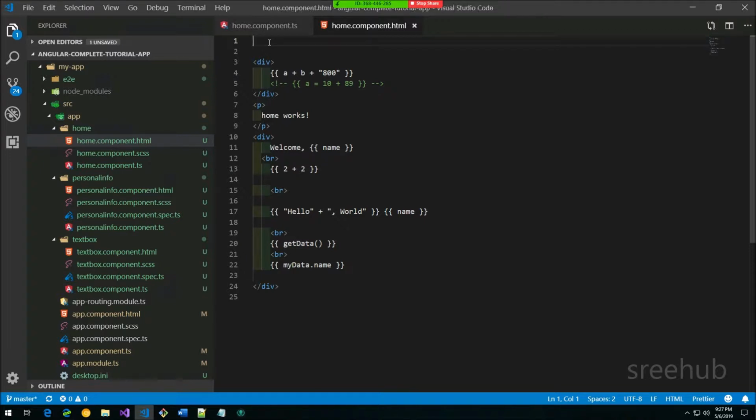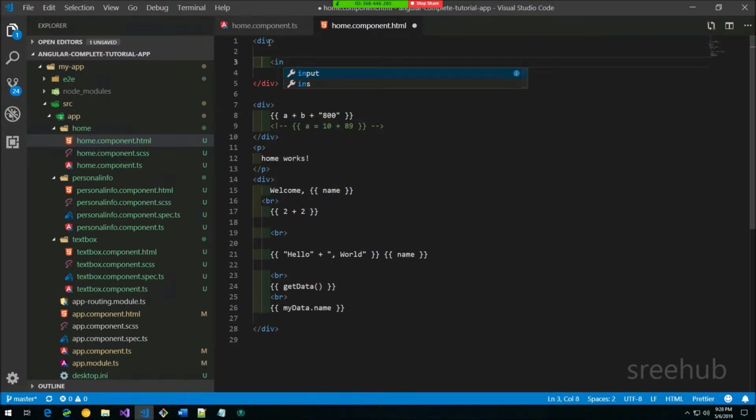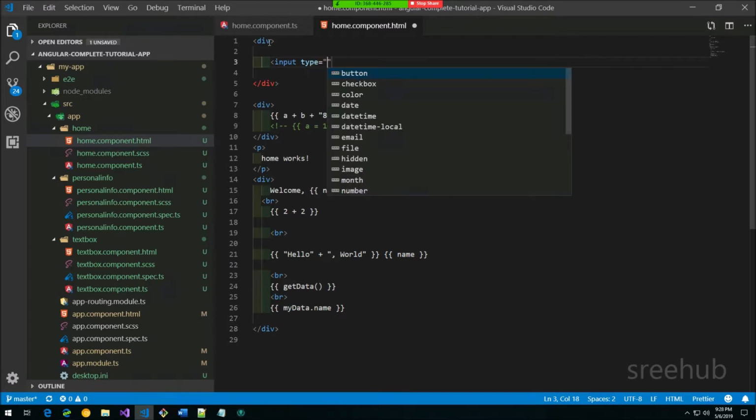Now what is property binding? Let me take a simple example related to input. We all know what input is. Input can be anything: a button, text box, and so on. If you know HTML 4 or 5, it doesn't matter.